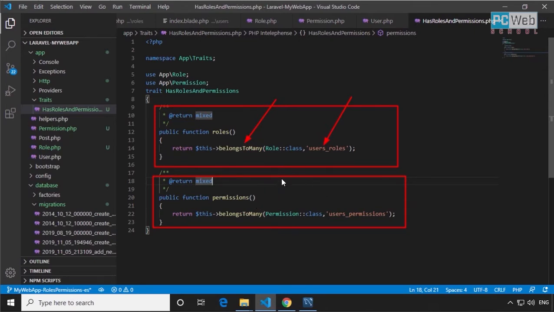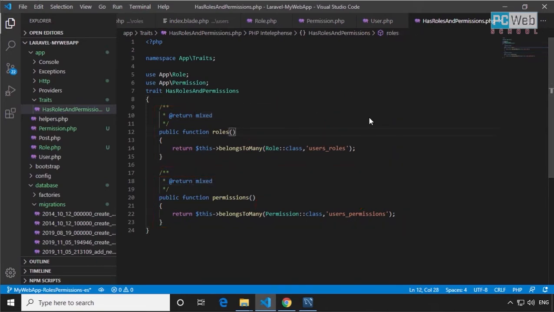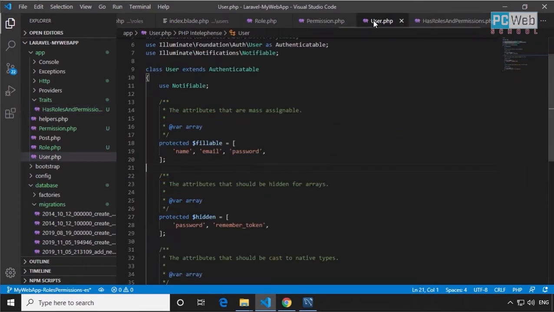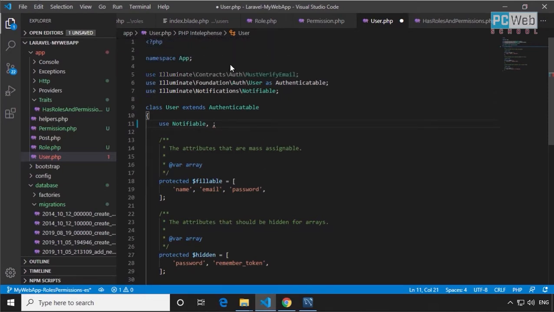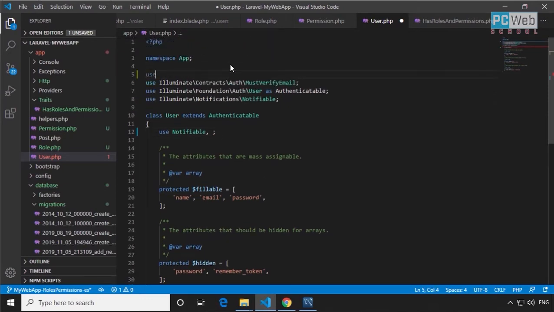So I'm creating the relation, then I'm using the belongs to many, and then this relation is inside of the user permissions table, right? So let me just save this, and what do I need to do now? I need to insert it here. So if I put here a comma, and then I'm calling, but before I call it here, I need to insert it here.